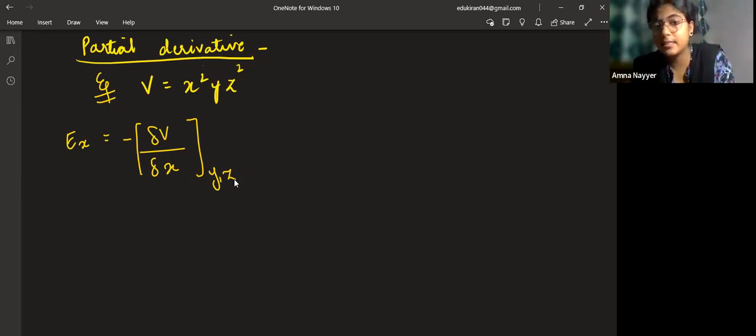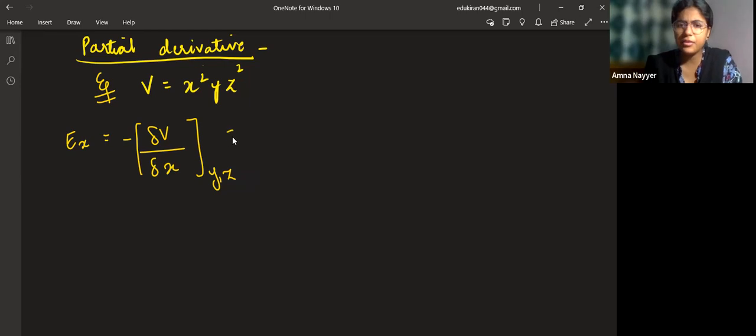But currently, when you are solving it for the x-axis, your other two variables, that means y and z, become constants. So treat them as constants while differentiating. Now you'll perform normal, simple differentiation. Just treat y and z as if they are proper constants like 3, 4, 5, and treat x as a variable.